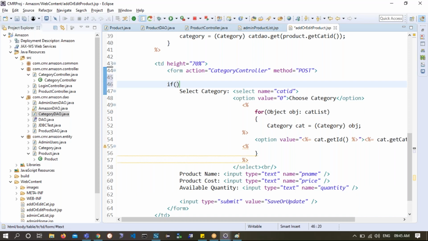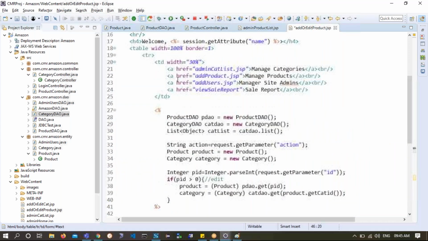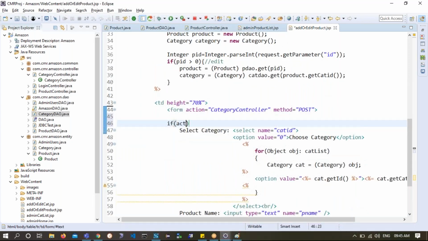So here if whatever the action you are getting over here, on the top of this action, so if this action dot equals ignore case of, say, save, in that case you will have to have this one.